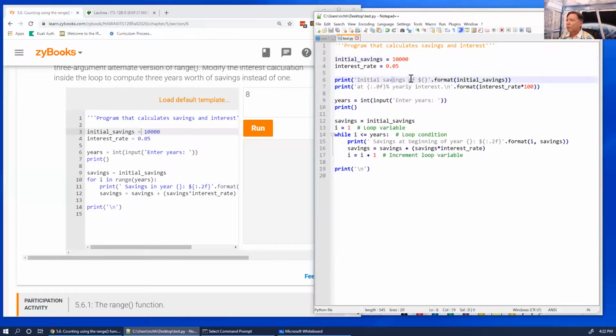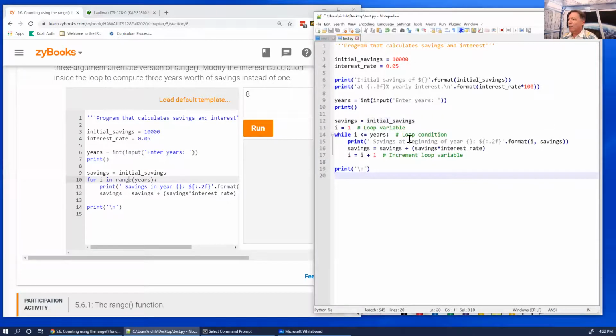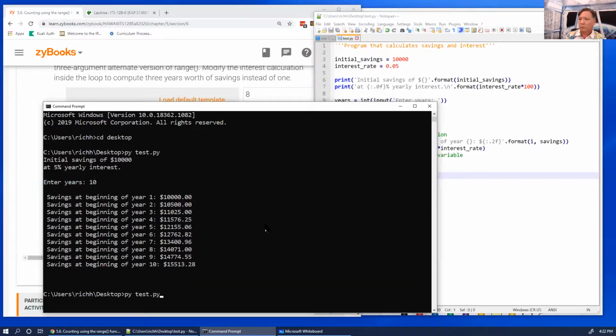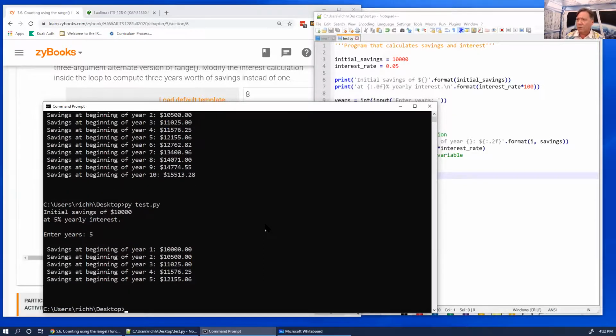Here we're printing this out, and then we set initial savings, and then we're doing for i in the range of these years. So all we're doing is replacing. First of all, let's see that this runs. Enter number of years. Let's go 5 years, and we get that. Okay.